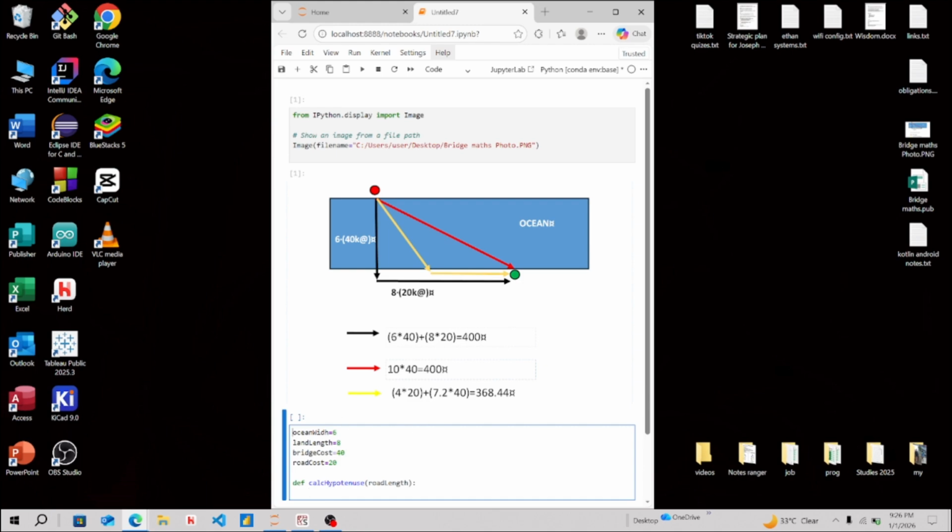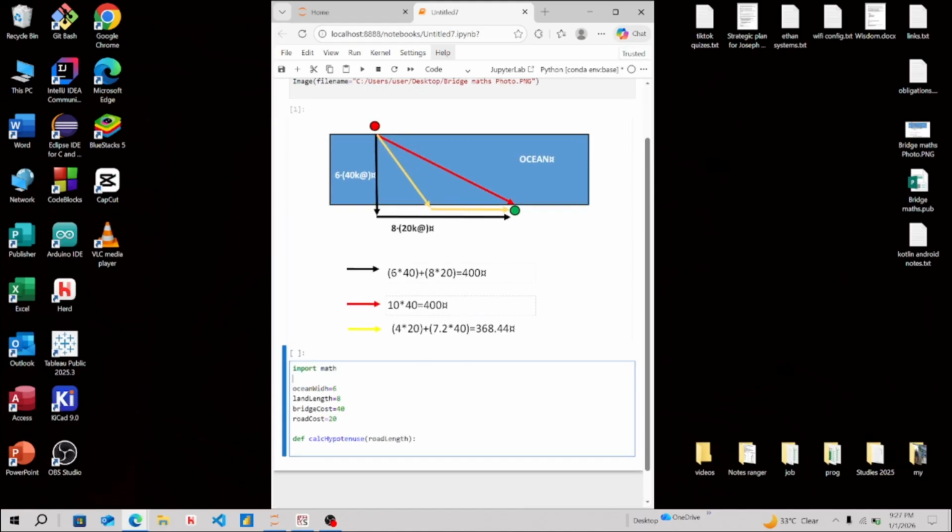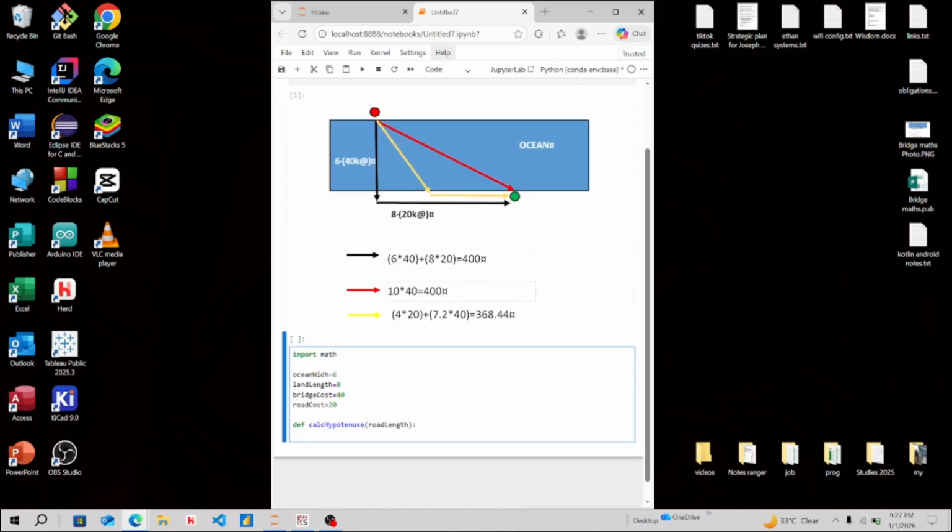In order to get the square root, you need to import math. That's fine. You're going to find the square root of. We are going to return math.sqrt of what?